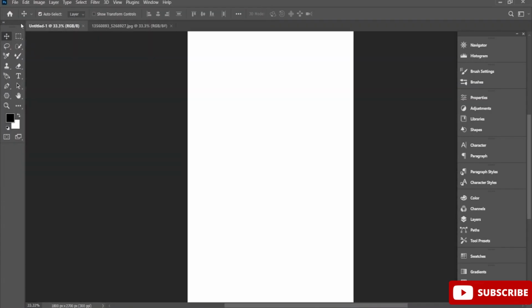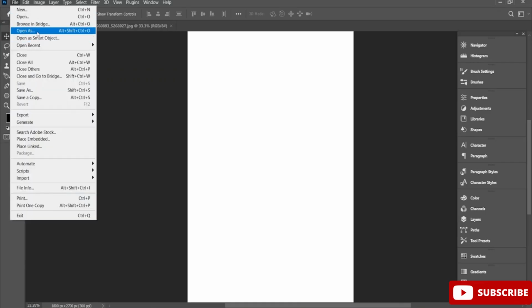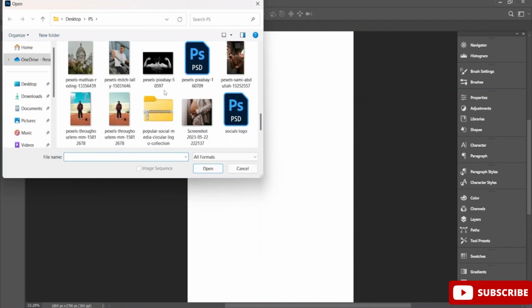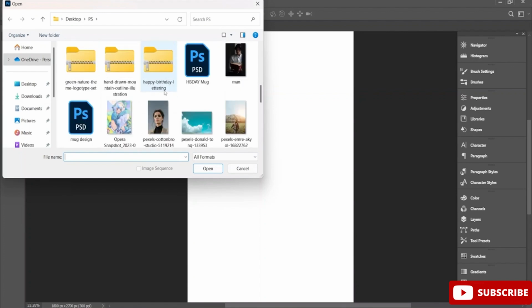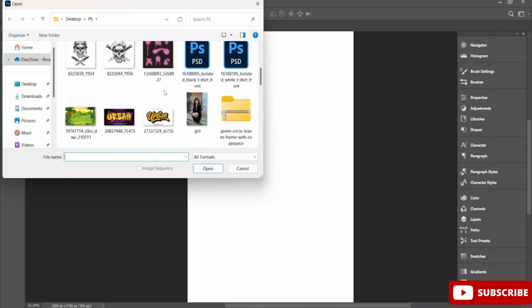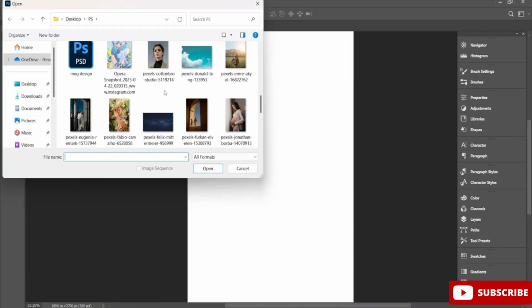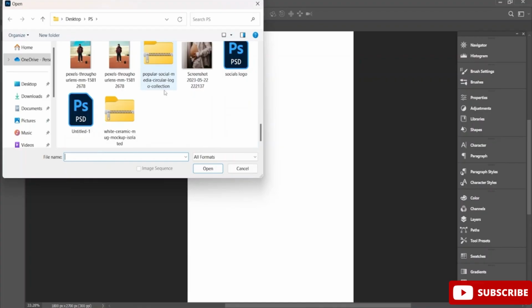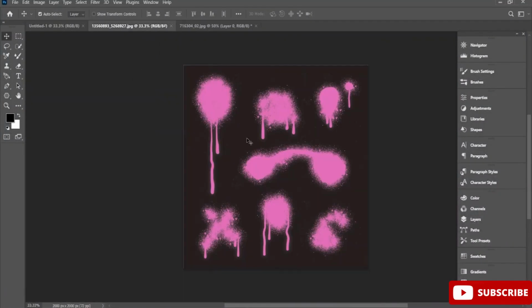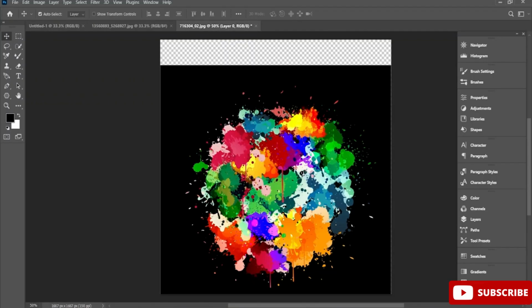As that has been opened, I'm going to open up another one which I'm going to use as a background. Click on open again. I'm going to go down and find that photo which I'm going to use. Let's say I'm going to use another drip or color pattern. First off, I'm going to select this one which I told you I'm going to use as a background. So I'm going to select this file first and use the select tool.